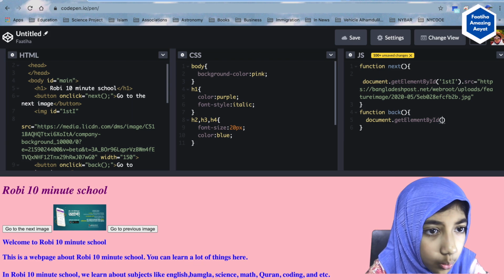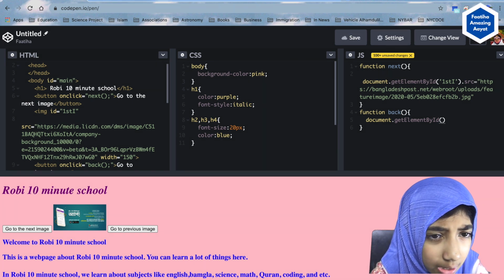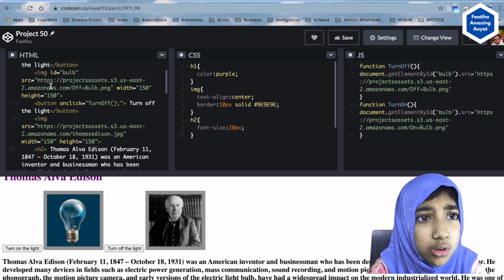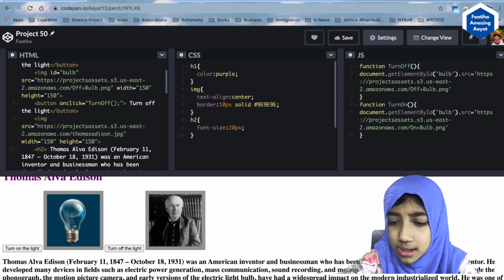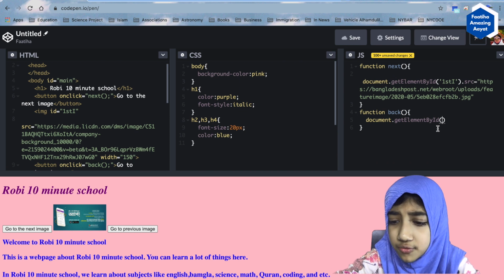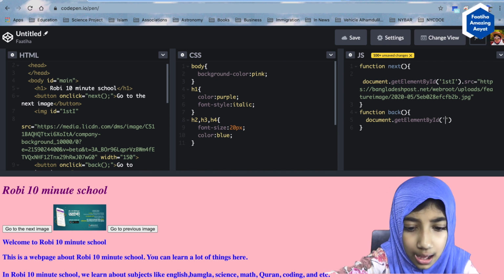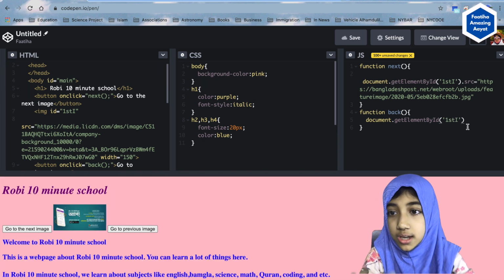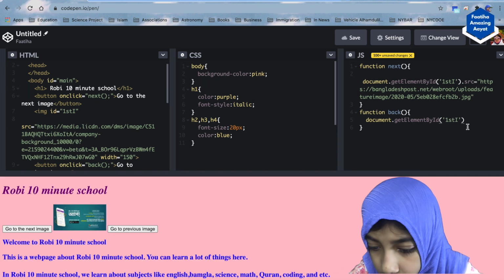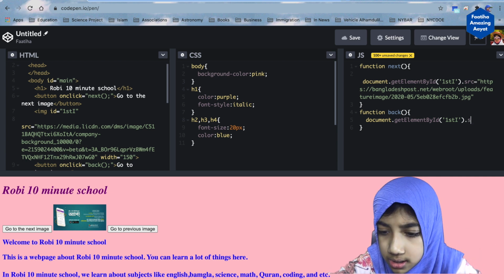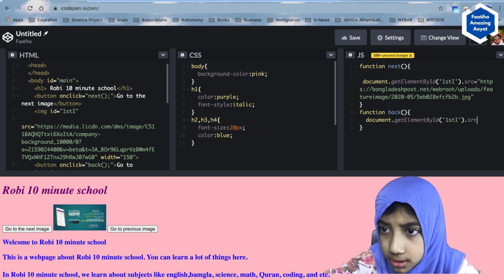See right here, that one we only put that image for the bulb. That's it. So we also have to put the same thing here, and then first it has to be first again. So first image. Okay, so we're done first, and then what we do is a dot source, right? Is equals to, then we put that type.